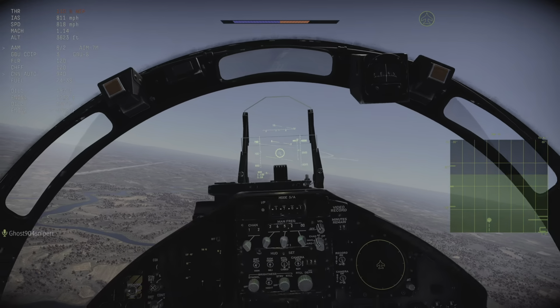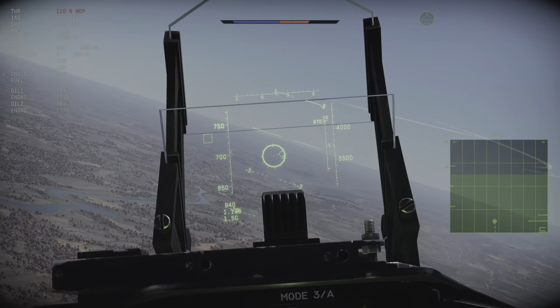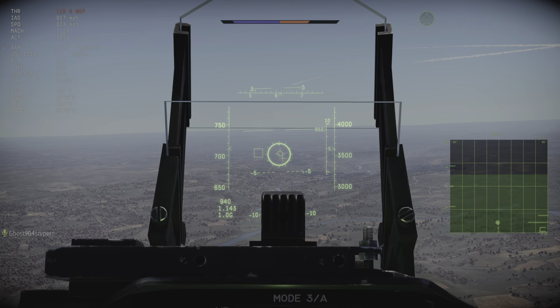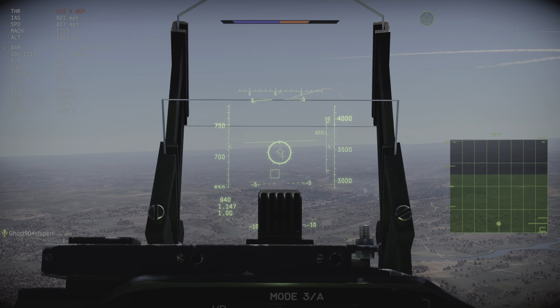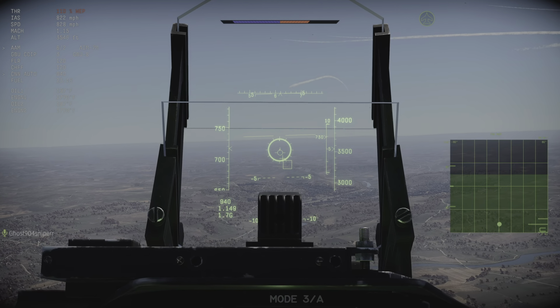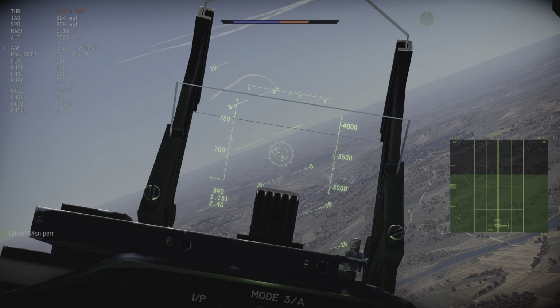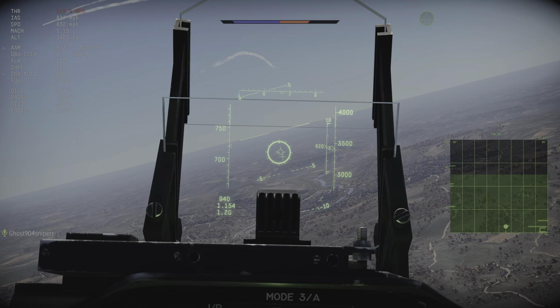Now she's disappeared. You can't even see her, but she's still moving. If I bring it back in, you can see it here in the heads-up display. The green marked plane, he's radar locked. He has that green box. Oh, just kind of lost the lock. I'm trying to lock him up again.